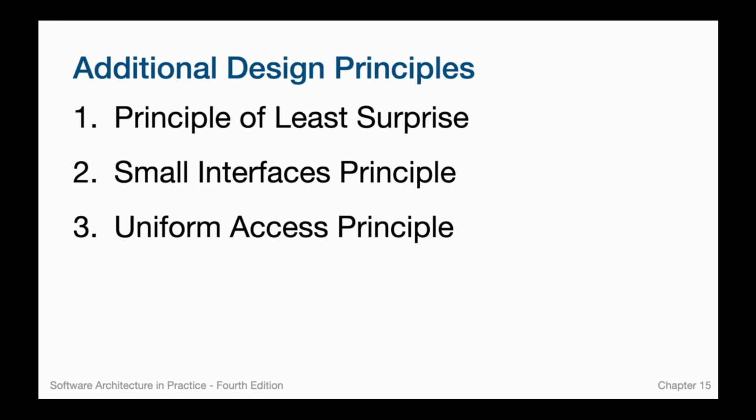The uniform access principle. We want to avoid leaking implementation details through the interface because a resource should be accessible to its actors in the same way, regardless of how it's implemented. The actor doesn't need to know if something has been returned from a cache or if it's been a fresh fetch from some external source, if it's a computation. It shouldn't matter, okay? Uniform access.